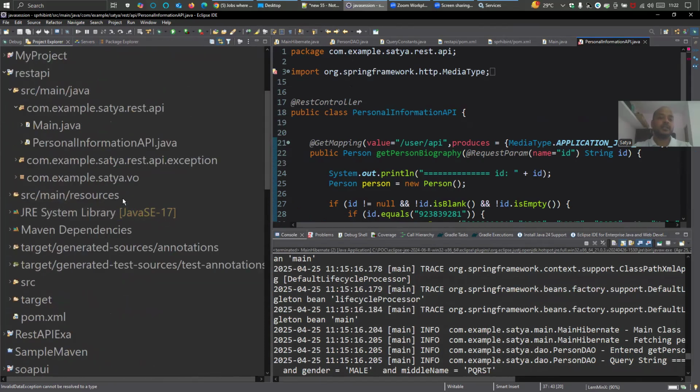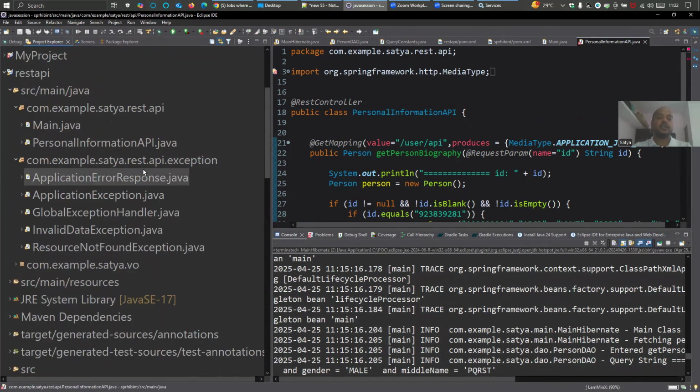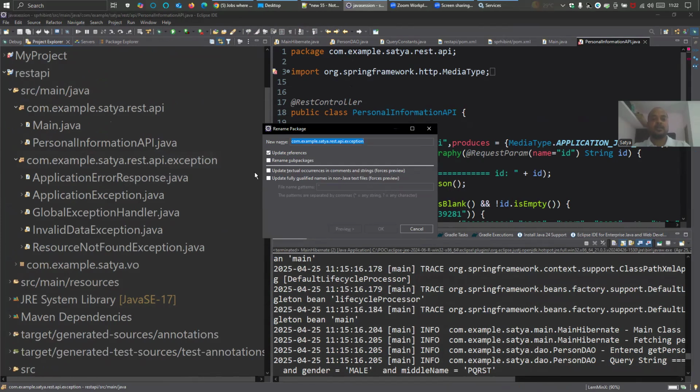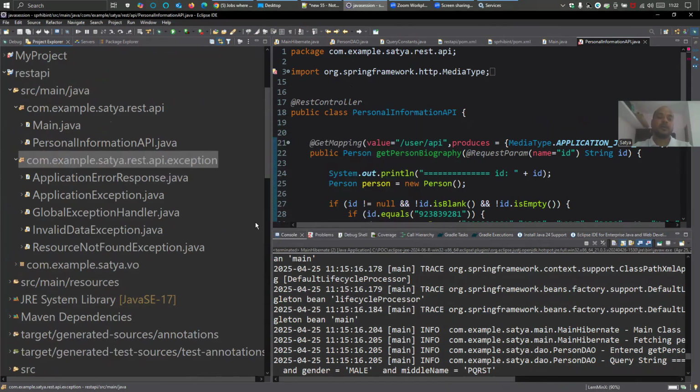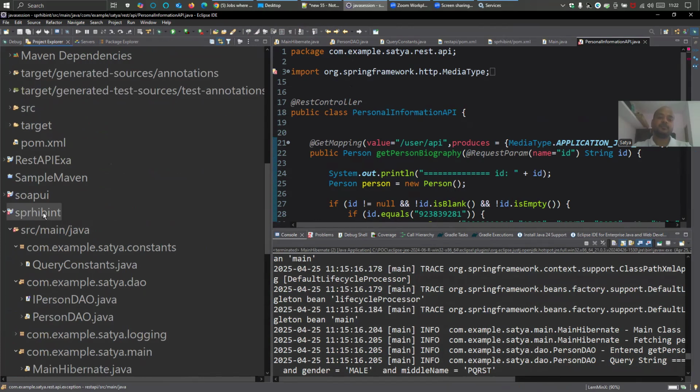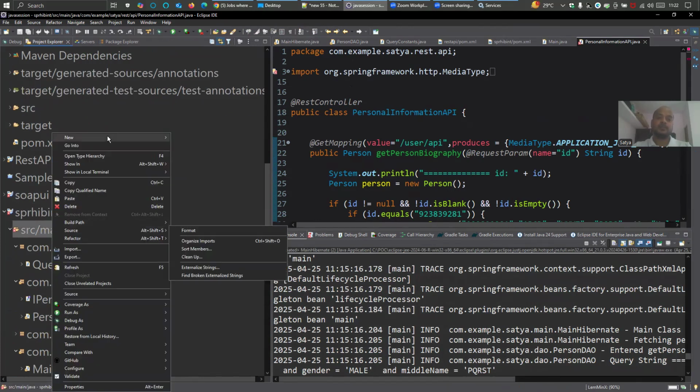That class also we need to get. This exception class also we need to get. I'm going to get these exception classes back into the Spring Hibernate integration project. So here it is.